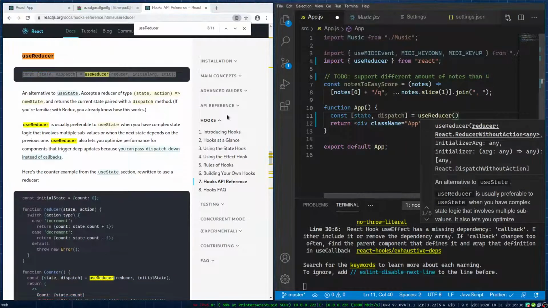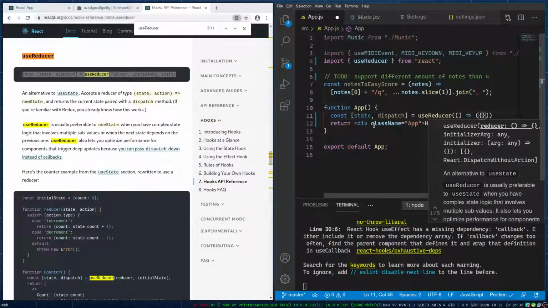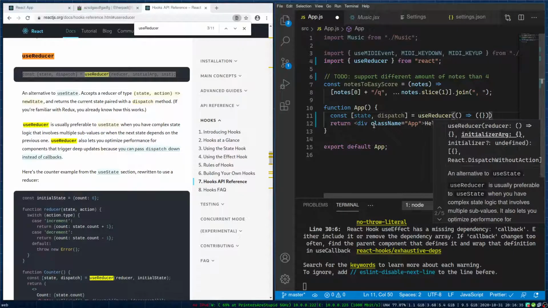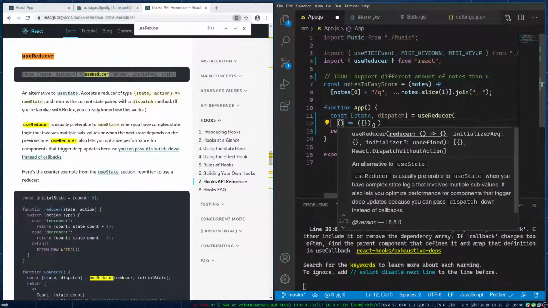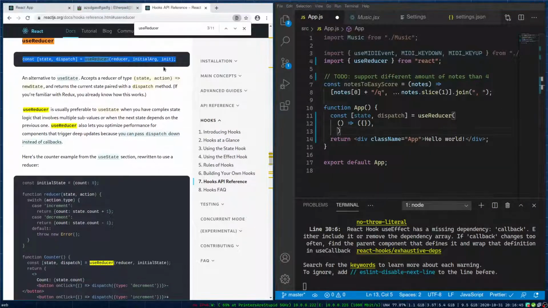Okay, and what do we have here? First we have the actual implementation of the reducer. For now let's get one that does nothing, and I'll write it out so that it's easier to read. What's next?